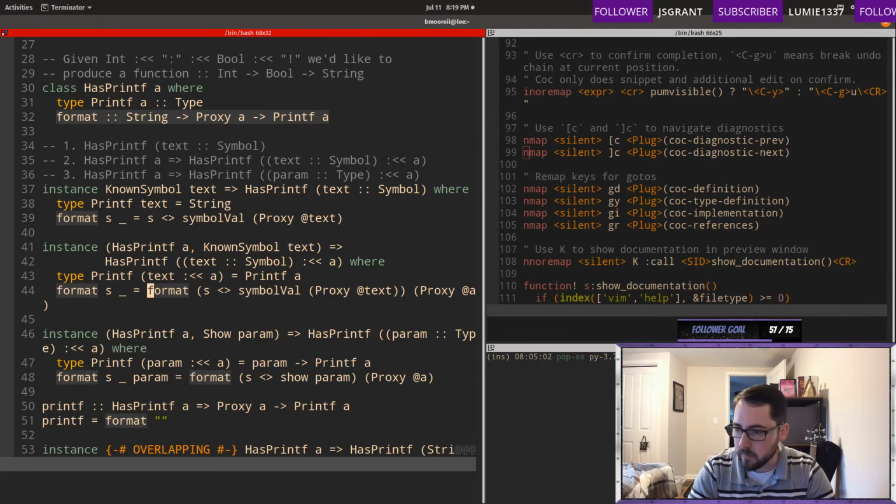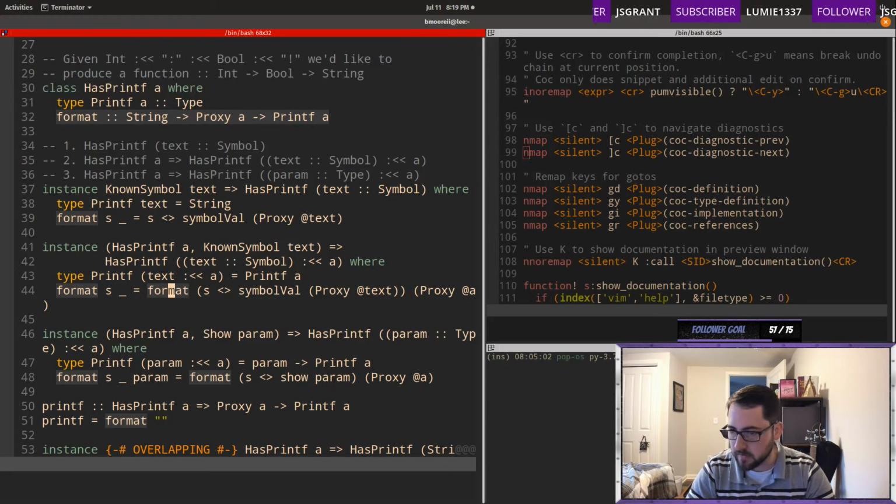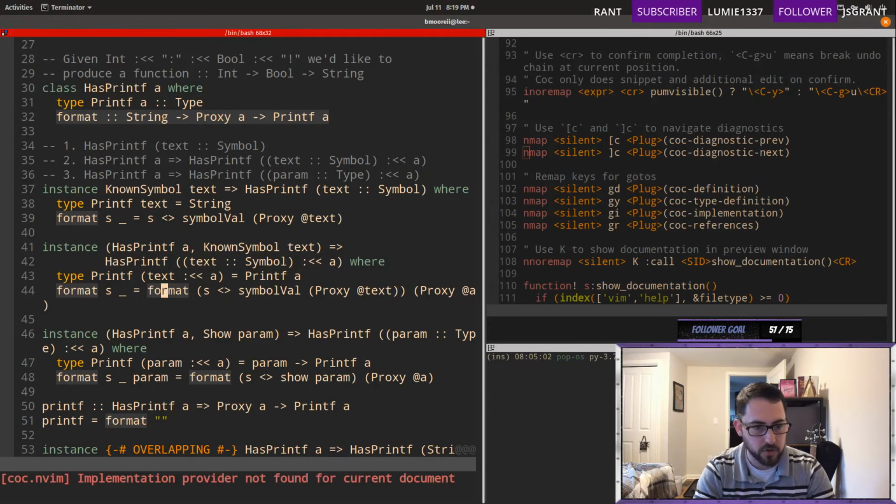But there's something else over here. COC type definition, GY. Oh, that's like a go-to. I see. So it goes to the type definition for format, which is fine. GI.